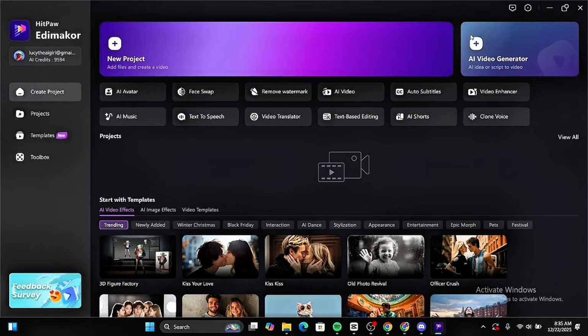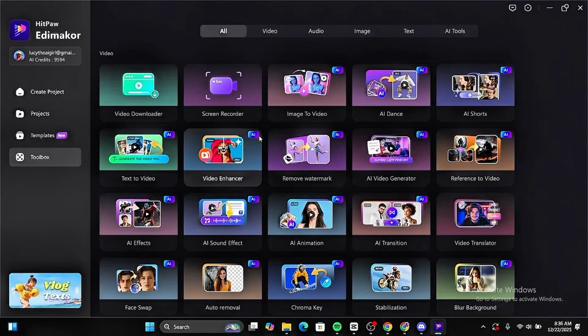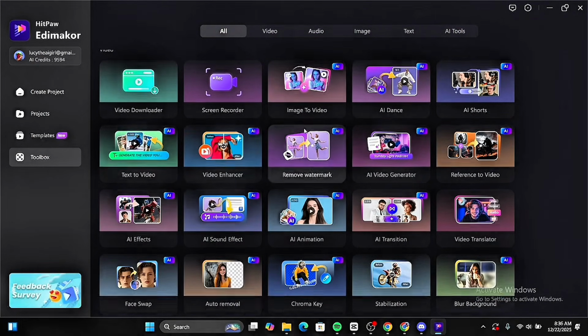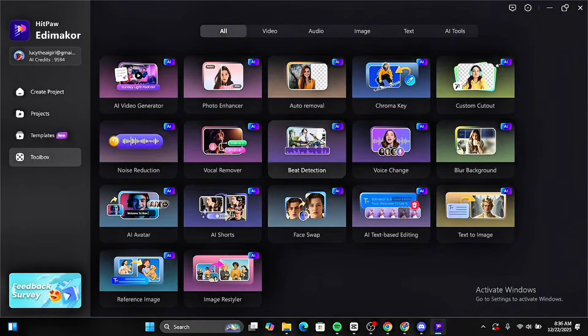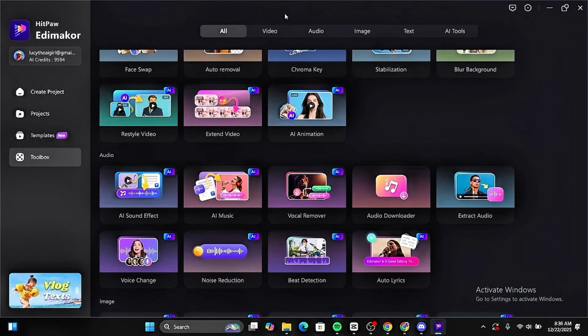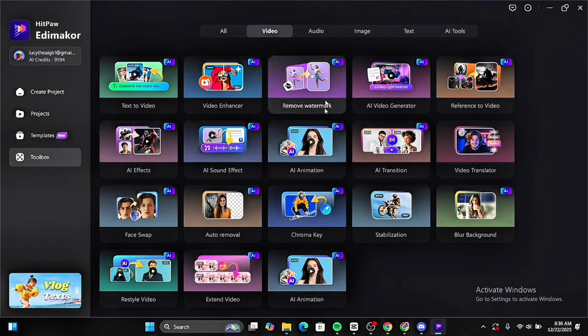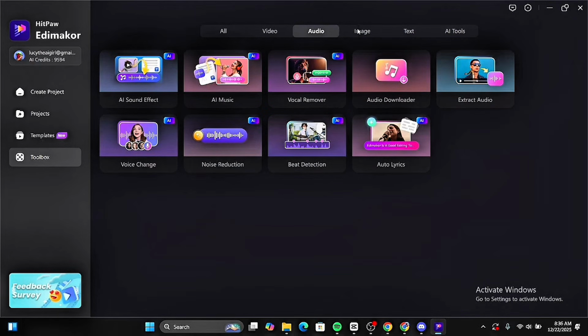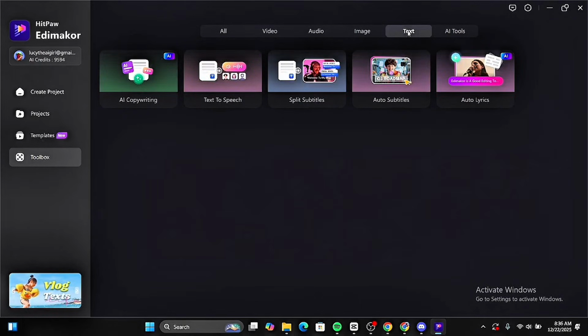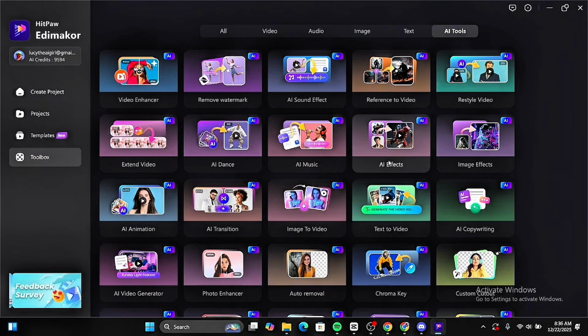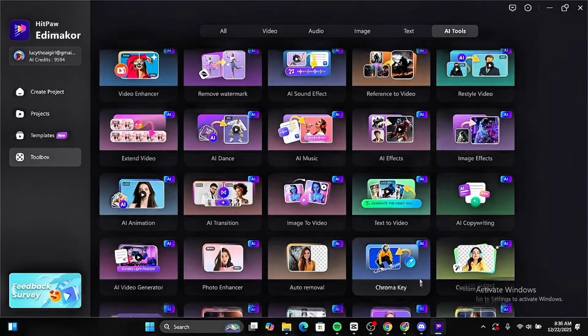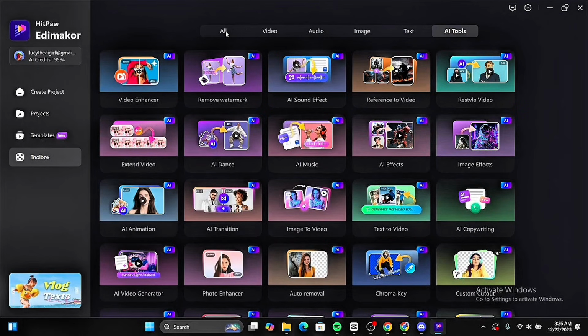So once you've installed the Edimakor tool, this is how the interface looks. There are many tools available, and if you move over to the left a little, you'll see an icon called Toolbox. When you click on it, you can see all the tools Edimakor offers. This honestly makes your editing and workflow so much better, because there's no need to jump from one tool to another, from video tools to audio tools, to image tools, and even text tools. All of these are built into one place, along with some template-based tools that are absolutely mind-blowing and surprisingly amazing. But don't worry, guys. I'm going to walk you through the tool and its features step by step. So stick with me and let's get started.